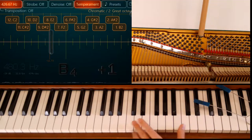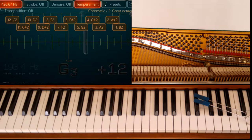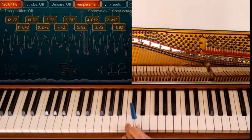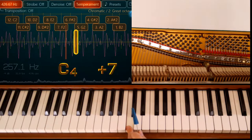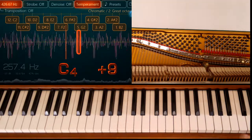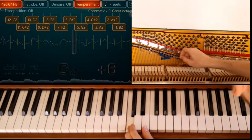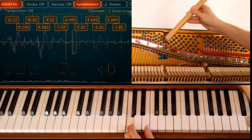Okay, when we do octaves, we're going to do the octave now. Let's test the C. Okay, before we do that, I think with the C, we can get a little lower. We want this one to be close. Let's see if we can readjust it.